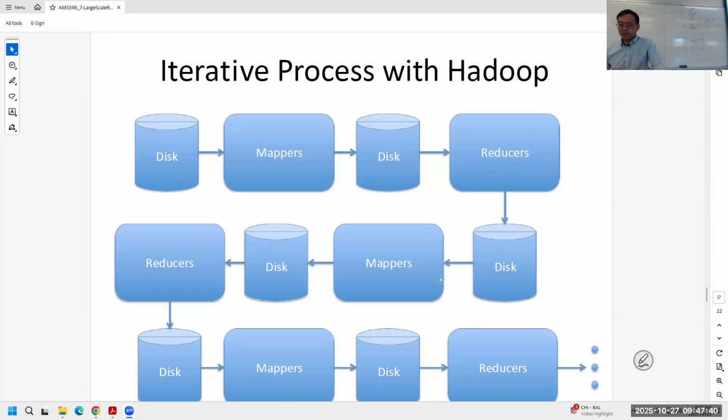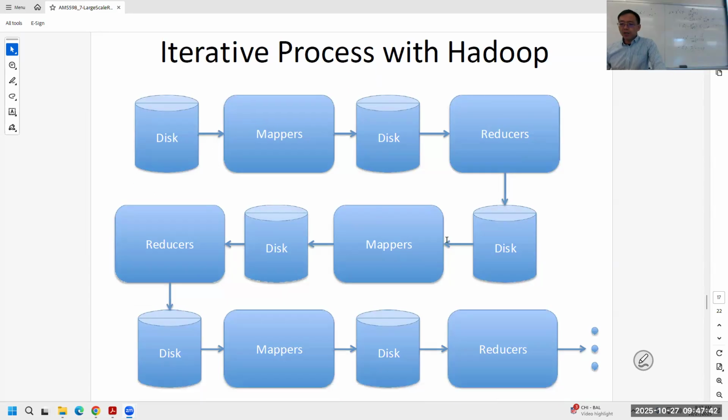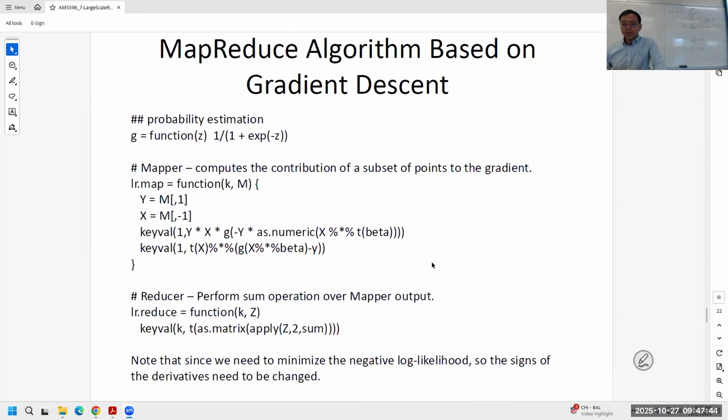So it's just an iterative MapReduce function. Now, how do we implement it? This is the algorithm. First we define a function g, which is 1 over 1 plus e to the negative z. This is the function g we define.